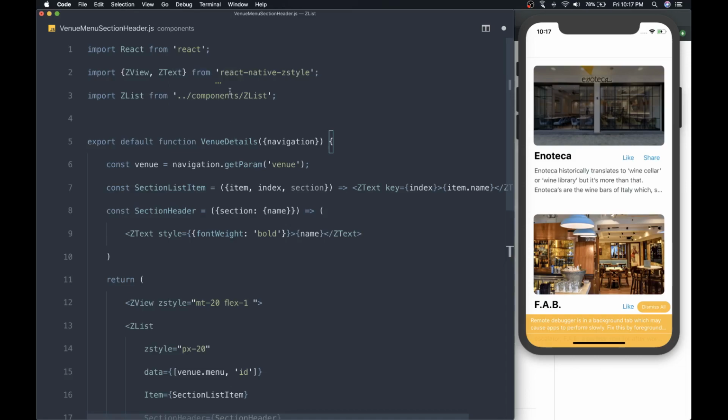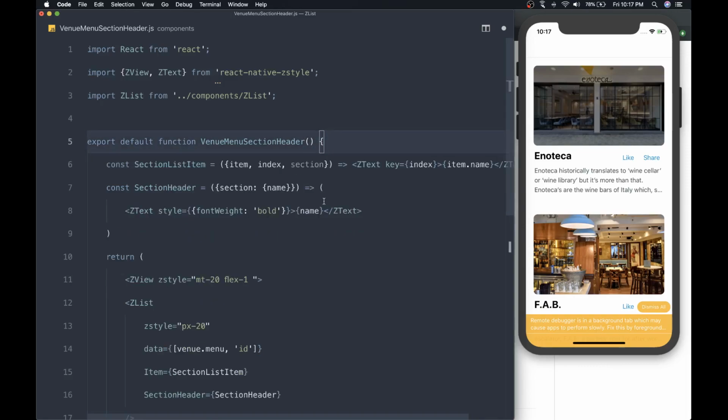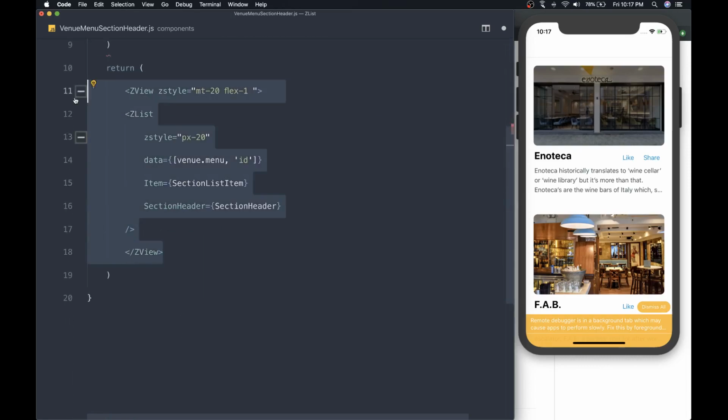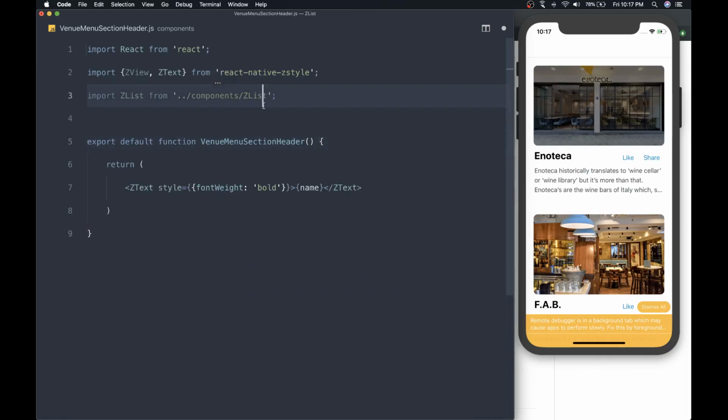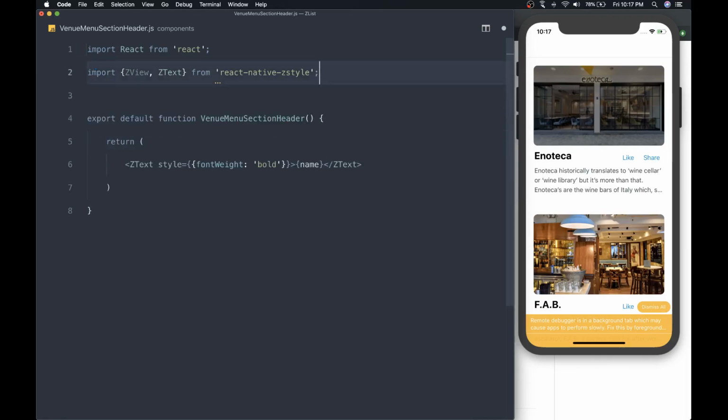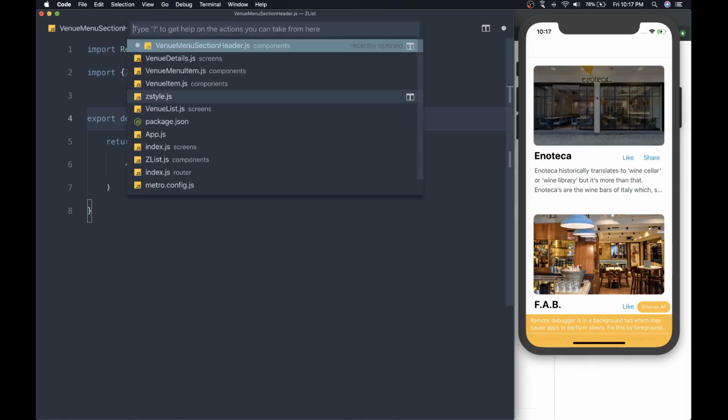So here in the venue menu section, venue menu section header, components. It will accept anything, no params, very simple components. And let's make it return the same component as before, like so. And we'll need views after, I guess, to make it look nicer.